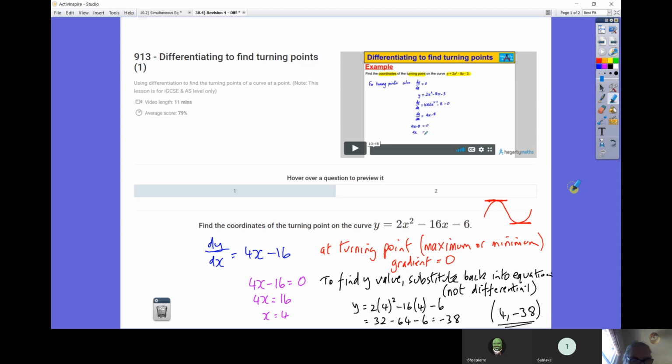Just to remind you, if you haven't been on Hegarty Maths recently, search Hegarty Maths on Google, then student login, and when it prompts you for the school, I would suggest you start typing in Gloucester, and then take the King's School Gloucester option. It will then take you through your name and your date of birth.